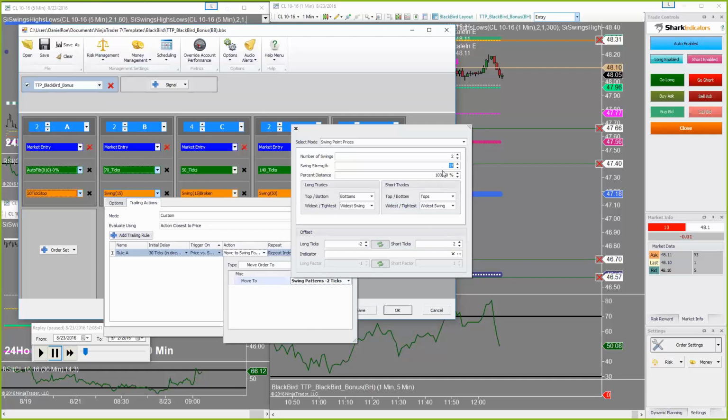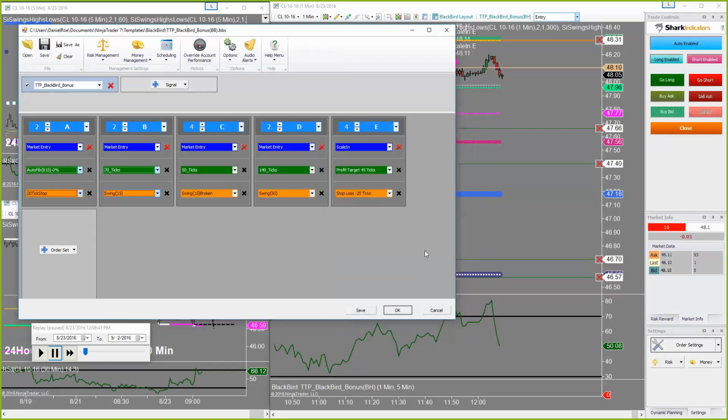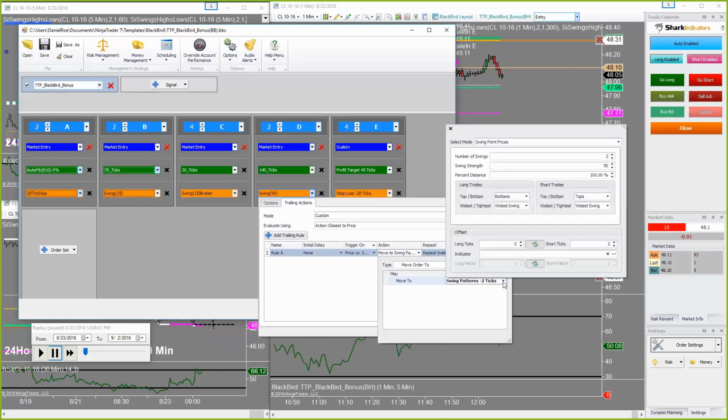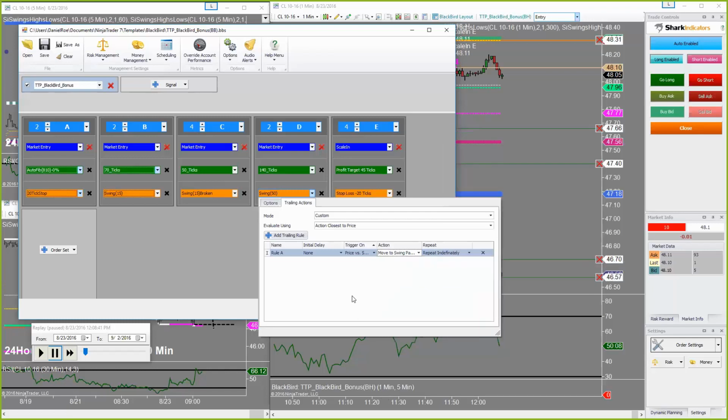So that would be for this one. We're going to tighten up this stop loss behind the faster one, the 15-period. But both of these are going to be triggered on the 5-minute, the 50-period swing low. Once that swing low is broken, we're going to tighten up 2 behind the 15-period, and then the other 2 right here behind the 50-period right here. You see? And we're going to be 2 ticks behind that one. And we're in a short, so 2 ticks above it. All right, so that's how it works.